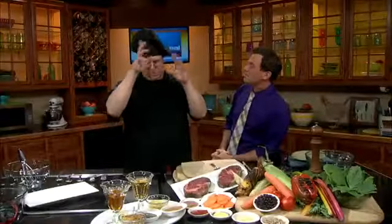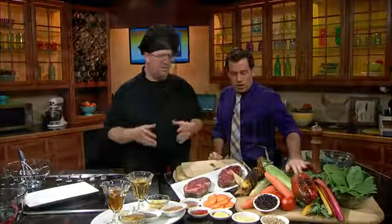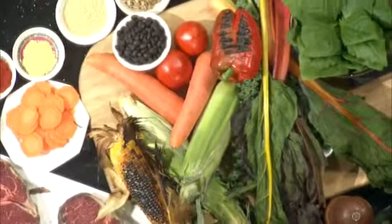It's so funny — in the beginning of the summer we had you here with a lot of similar ingredients. Now they're making their way back again because it's harvest season. End of the summer, so I was thinking about all the vegetables and I wanted to make a nice salad, and we're going to do a steak on top of the salad. The same vegetables that we started with in the beginning — the first ones we could pick, the kales and the Swiss chards and the spinach — are now the ones that are left.